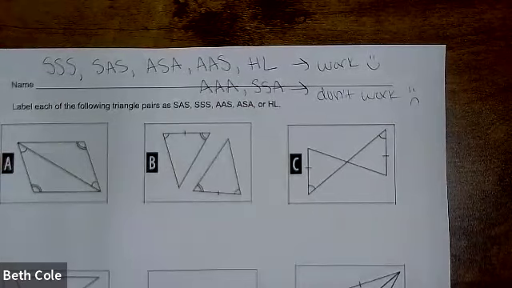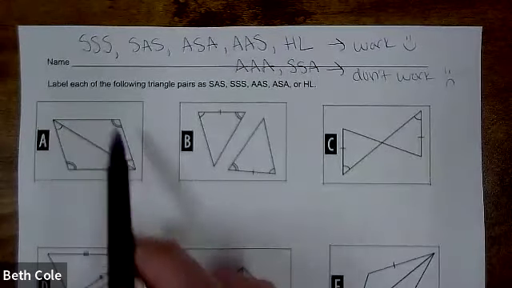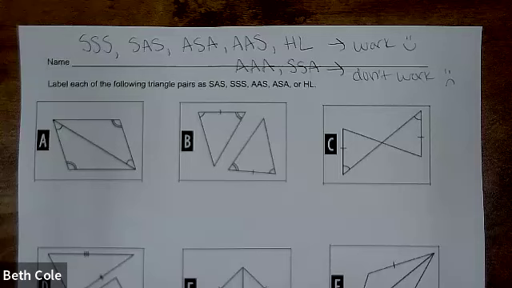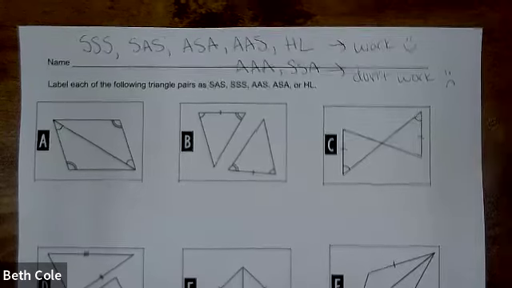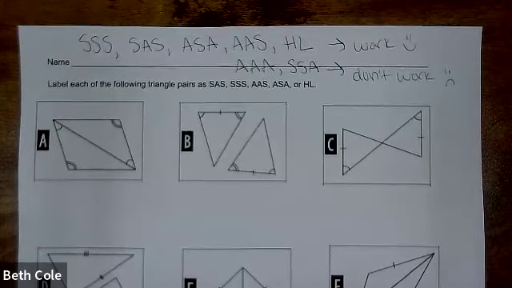But we're going to look at our pictures and see if we can figure out the patterns, and then I'm going to have you try a bunch. Okay, so looking at this first one, we have 2 angles marked. We don't have any sides marked, but what do you notice about the 2 triangles? One side connects. This is called reflexive.